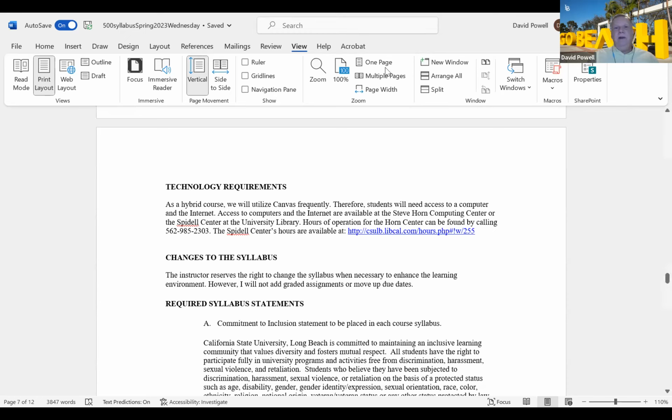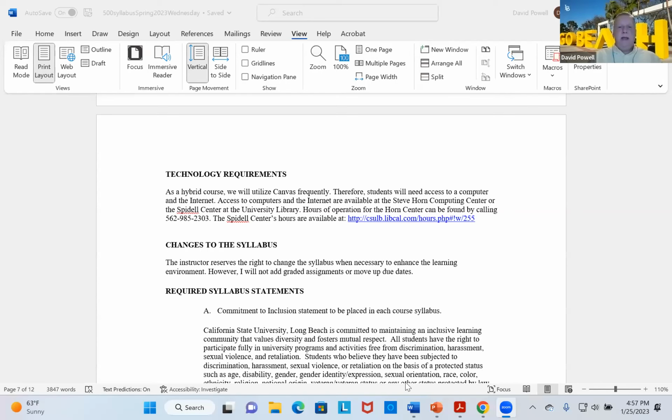I think that's the syllabus. I think those are most of the requirements of the class. Do you all have any questions at all about the syllabus or about the course itself? Okay, if not, then I'll just share my screen and let me go ahead and find our Canvas.